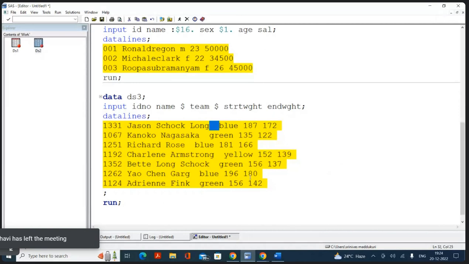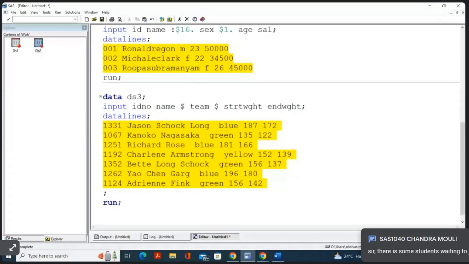We have embedded spaces in the name. The data is in a non-aligned manner. And luckily, the name value and the next team value are separated by 2 consecutive spaces. So now the conditions are good for ampersand. Now I'll use ampersand. But if I use ampersand, what is the length of the name variable you will get?